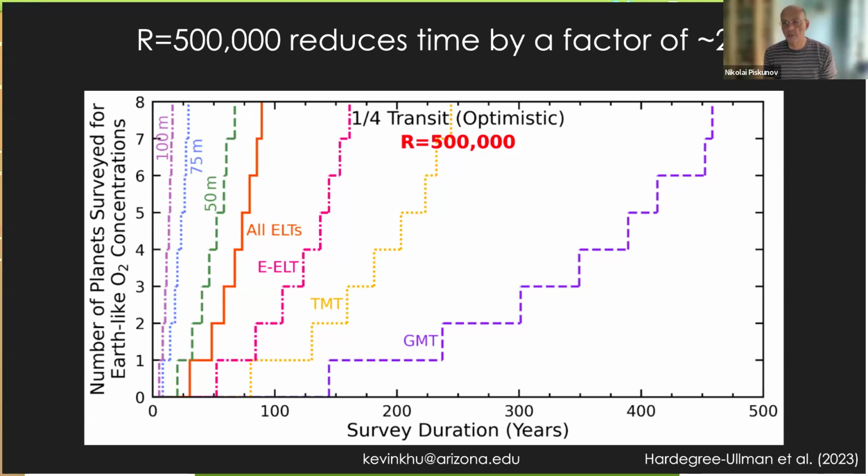I also have a couple of other comments. I'm sorry, but I disagree with your optimism about reflected light. There are different things that can make planets seen in reflected light look very different in different phases. It could be weather, it could be clouds, it could be all sorts of things. Getting reliable, reproducible information with reflected spectroscopy would require an atmospheric model. That is very tricky because we are trying to recover the atmospheric model and we need an atmospheric model to analyze the data. So that's kind of biting your own tail.